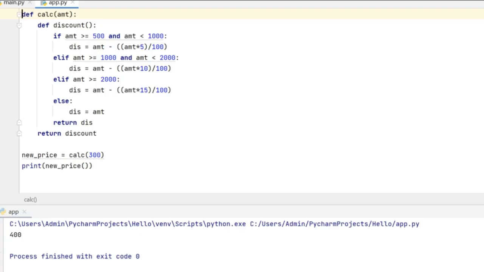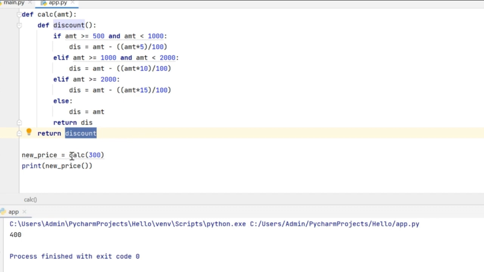So this is the modified code after implementing Python closure. The way it is modified is that this inner function is going to return this discounted value to the outer function, whereas this outer function calc is going to return the inner function, which is discount, to the main program.